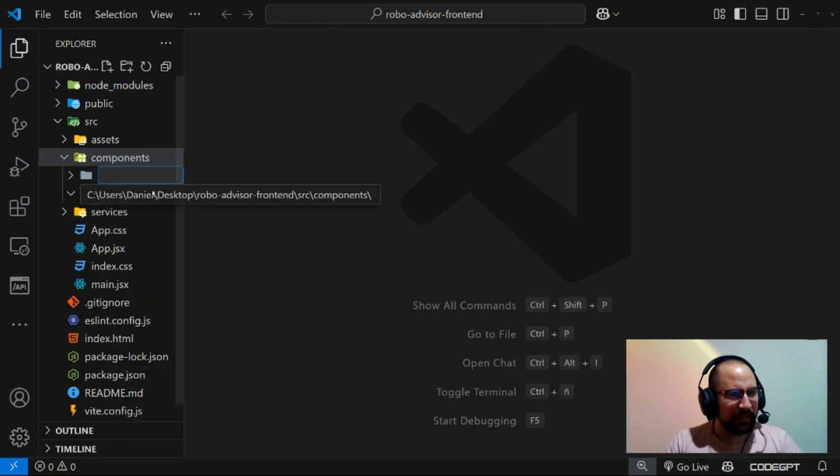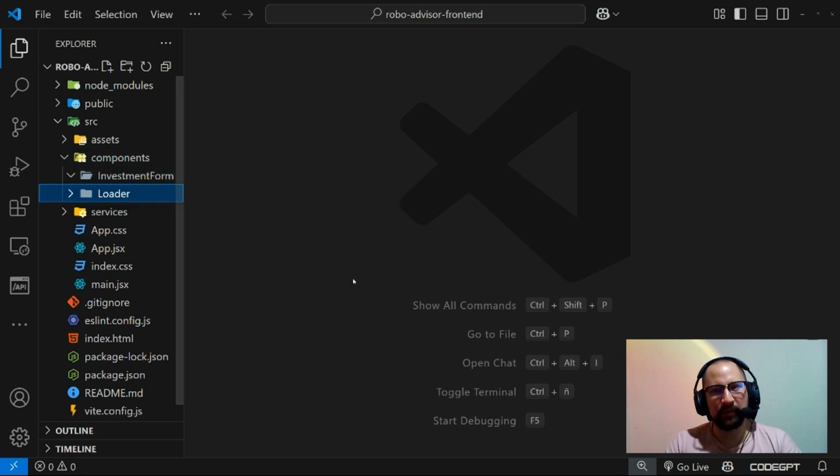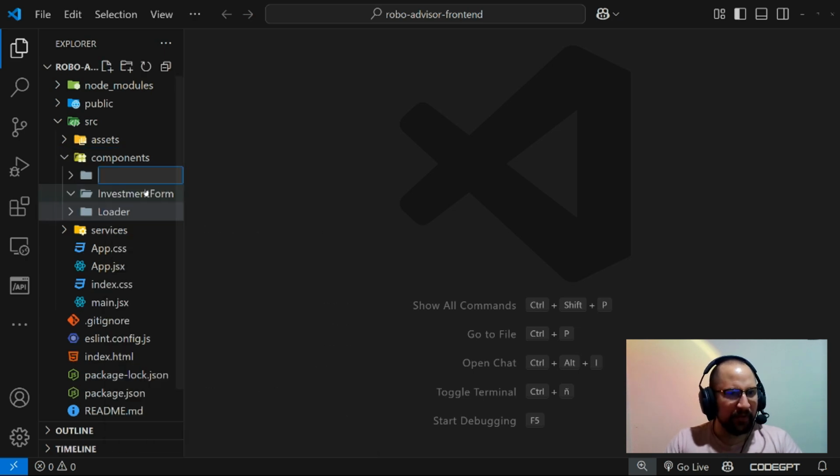Then I will need another folder because I would like to include a cool loader. As you know, DeepSeek takes a while processing the information. So while we are waiting, the idea is to show a cool loader just to inform the user that the AI is working on the solution. Another component that I will need is the portfolio results.